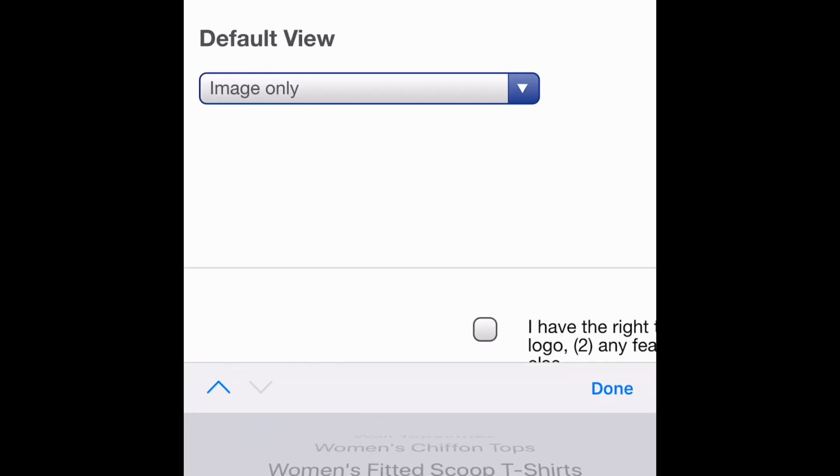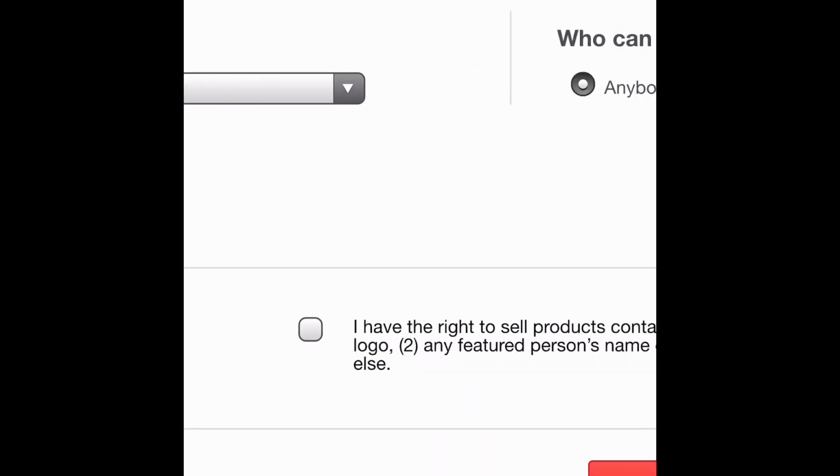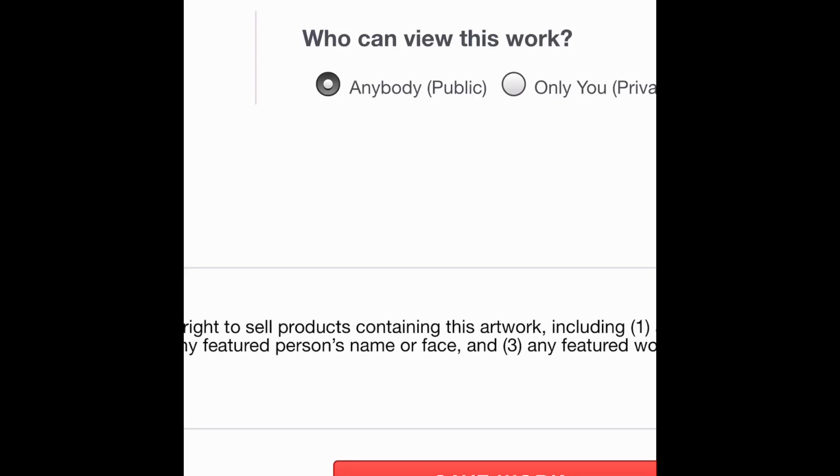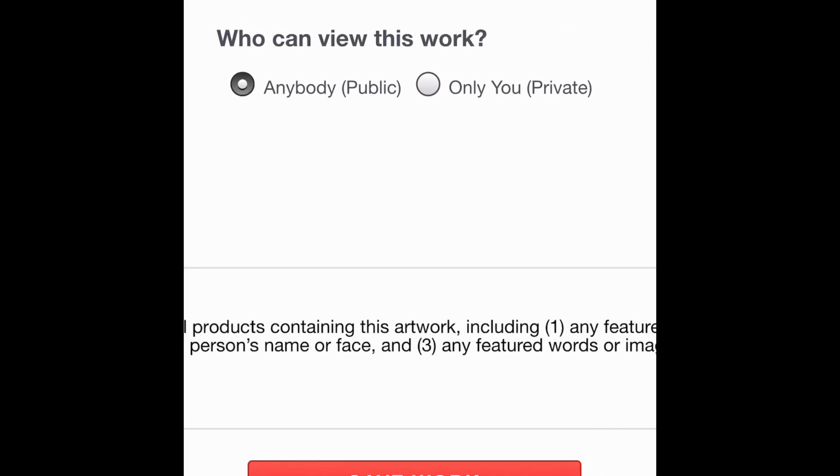Next is the default view. This is how it looks in your store when people come to your store. I'm just going to put travel mug because I thought it looked kind of neat on that one, but you can put whatever you like. Down here you make sure you say yes that you have the rights to sell this, and up here make sure you put it as public.